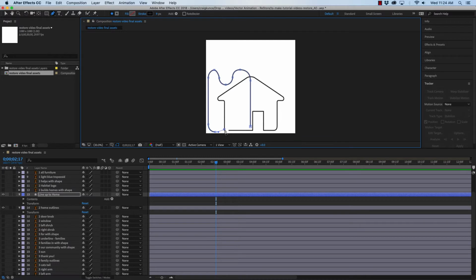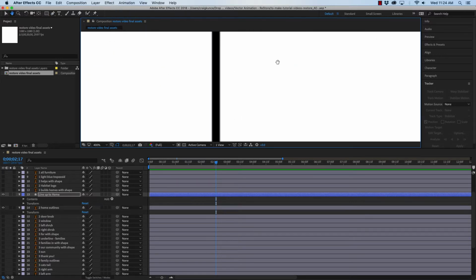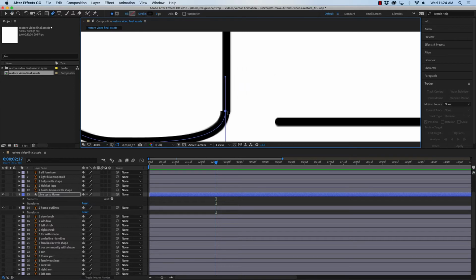And then we'll end right here. We'll curve that up. You can zoom in to make sure that's lined up. Once you have it drawn, you can use your selection tool and move these points around.